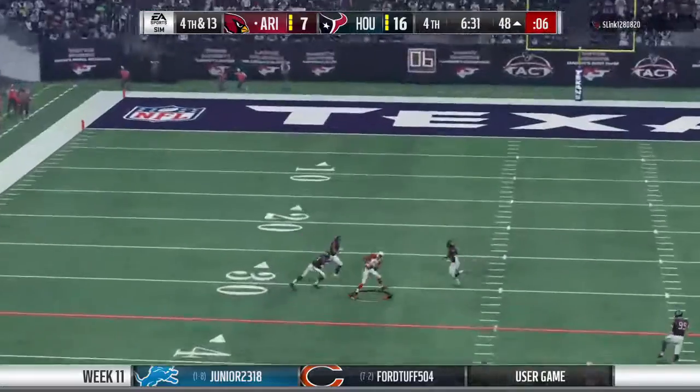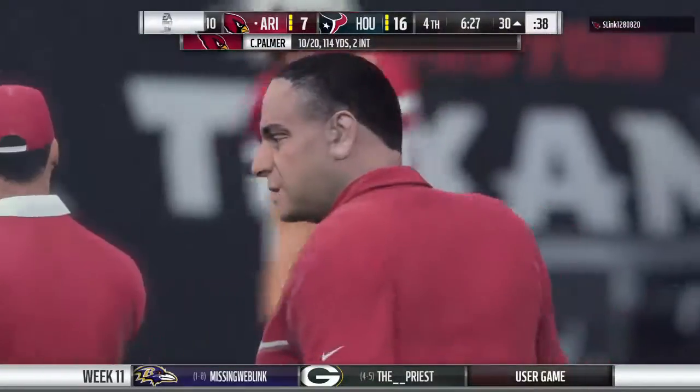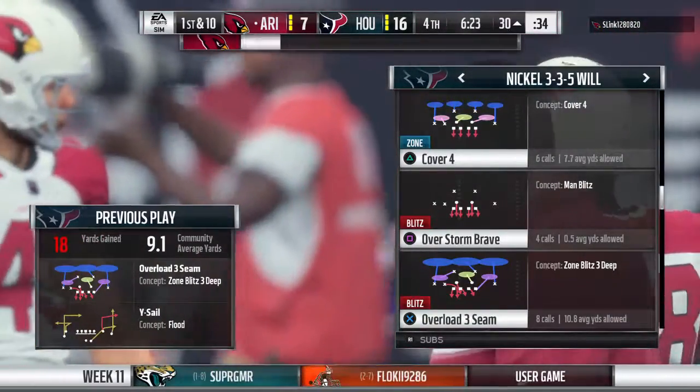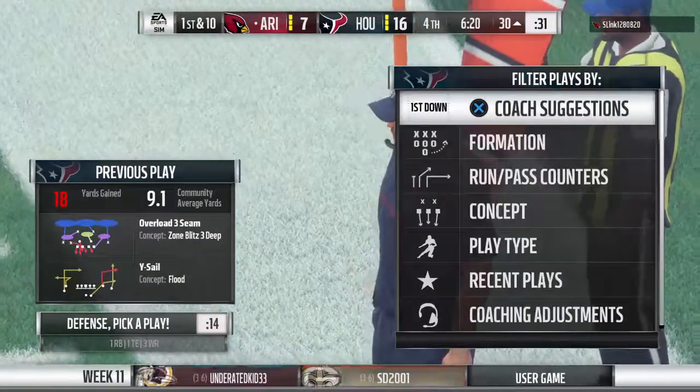He's back to throw. And able to find John Brown. And he's going to have the first down yardage as he's down at about the 30-yard line. Fourth down, trailing in the fourth quarter. They felt compelled to go for it, and they got it.